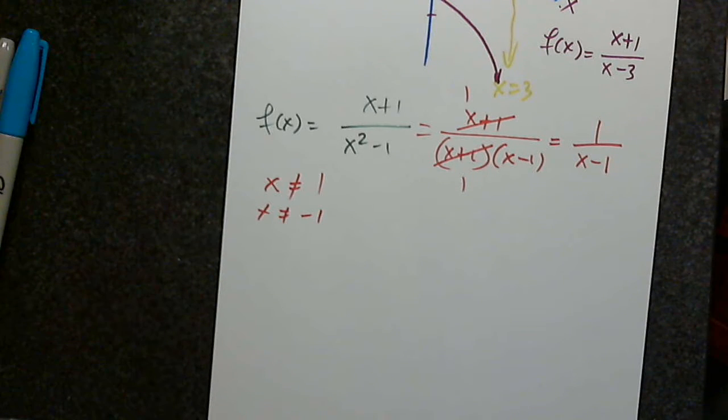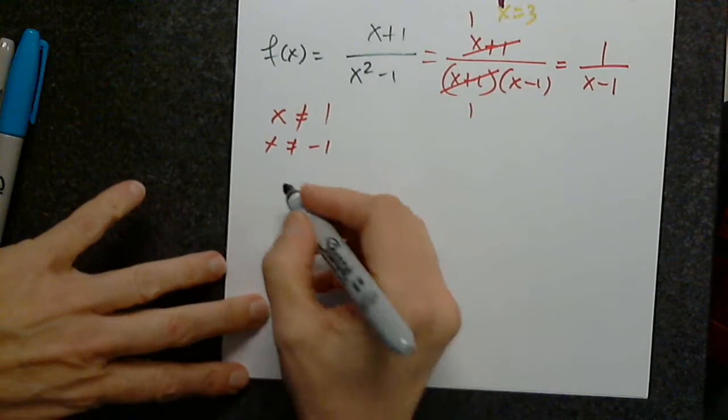Open point. Open point. So if the factor goes away, it will be a hole in the graph. If the factor stays, it's still a hole in a way, but it's a vertical asymptote. So x equals 1 will be a vertical asymptote. X equals -1, because the factor went away, will be an open point or a hole in the graph. Okay, so let's start our chart.